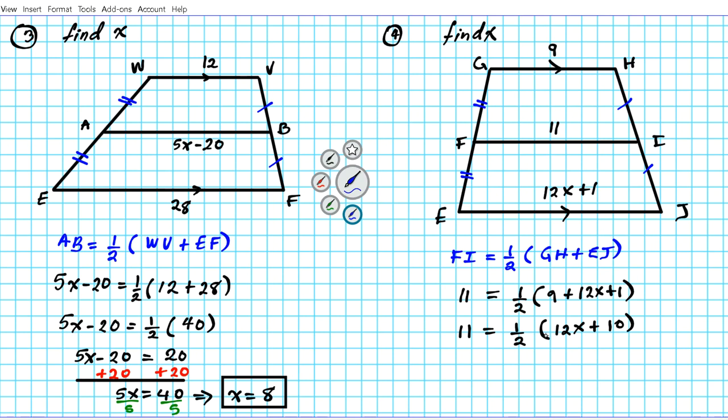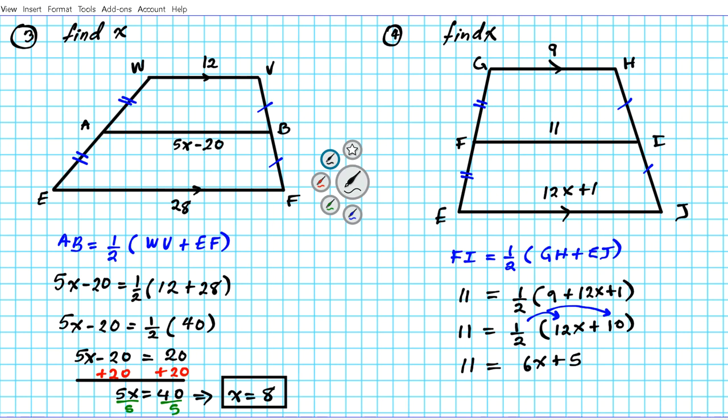So let me do it in a different way, something I haven't done before. Let's distribute 1/2. Now the question is, why did I distribute 1/2? In another problem I didn't, right? The reason why I distributed 1/2 is because 12 and 10 are even numbers, divisible by 2. So if I distribute 1/2, this annoying fraction will be gone. Goodbye. If one or both of these were odd, I would rather multiply by 2 so I don't have to deal with any fractions. Since they're even, just by distribution, check this out. We'll have 11 is equal to half of 12 is 6, and half of 10 is 5.